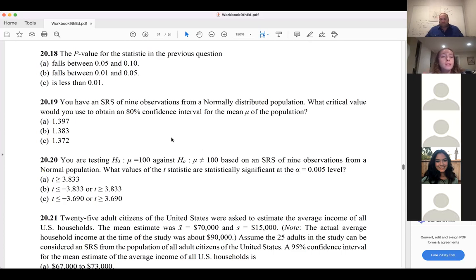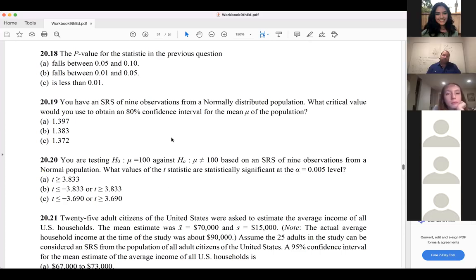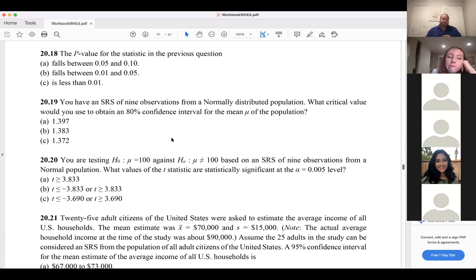Excellent job. So, my calculator doesn't have the inverse T. I have to do some crazy thing to program it. Is there another way for me to do it on the calculator? So if you don't have an inverse T, no, you have to use what Stephanie did and use the back of the book. Yeah, but on the test, I wouldn't have that. No, you might have a table. If you have a question that would require it, you would certainly have a table. Okay. For me, the calculator did work.